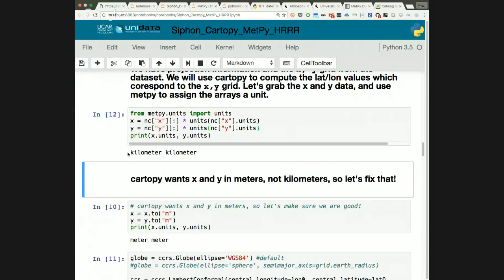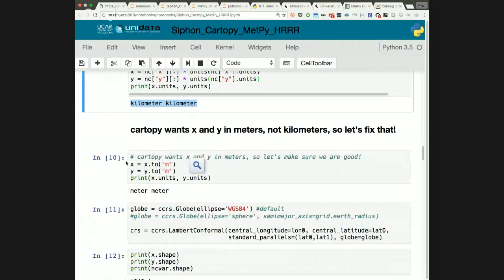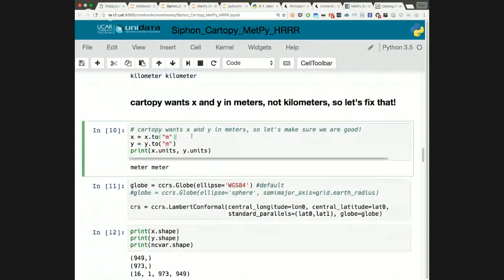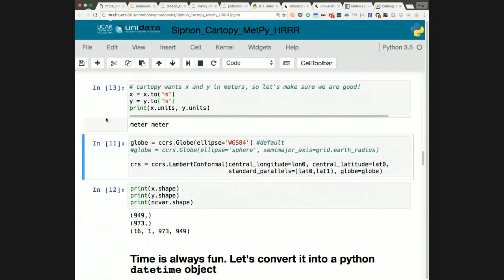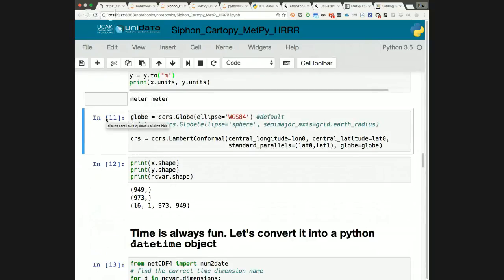And then I'm printing what the units are. So both X and Y are in kilometers. Cartopy wants it in meters, so I can use MetPy to transform it, X to meters and Y to meters. And now our X and Y arrays are in meters instead of kilometers.